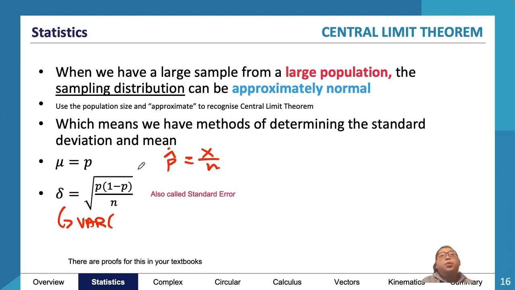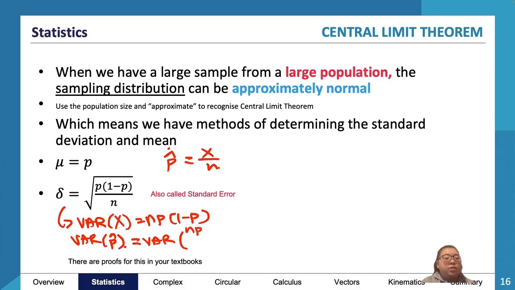So your variance of x, remember, originally this comes from the idea of using binomial, because that's the other type that you use to figure out sampling. So your variance of x normally in binomial is np(1 minus p). And if you think of what's happening here, the variance of your p hat, or your sample proportion, is going to equal the variance of your x over n, right?